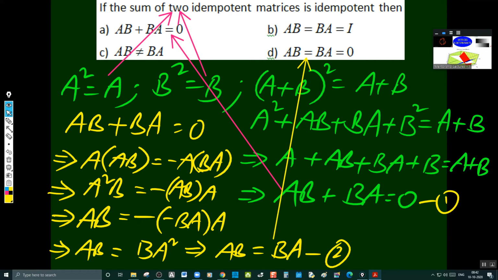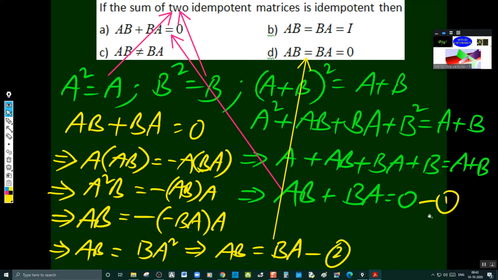And we can take those three under the same category because you get them by raising the power to 2. In two cases, idempotent and involutory, power 2 only, but nilpotent, power n, we don't know for which n it becomes 0. Of course, n is always a natural number. Based on those three, we revised those three, and whatever the data is given, we have written that here, and we expanded it, and we used A square equal to A, B square equal to B, and replaced AB plus BA is equal to 0.